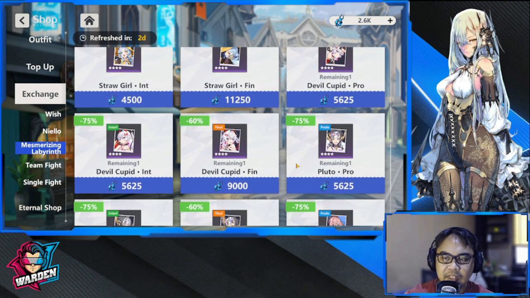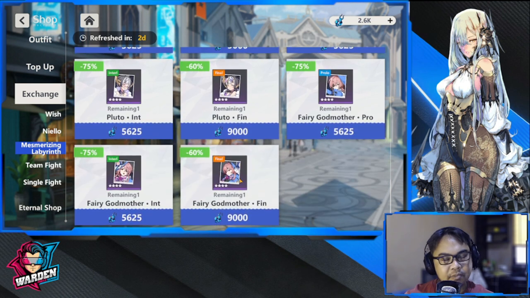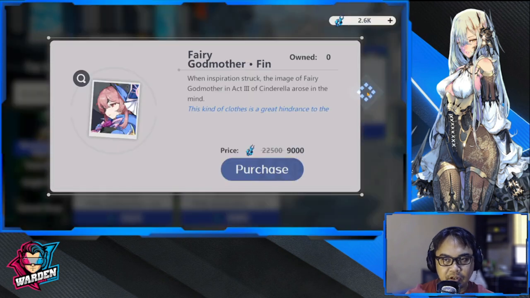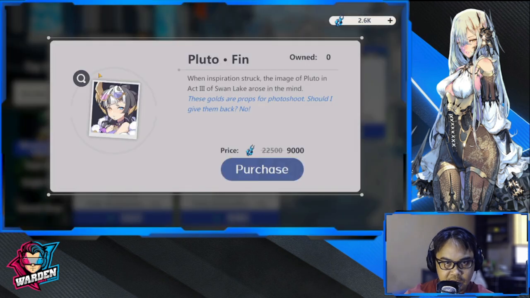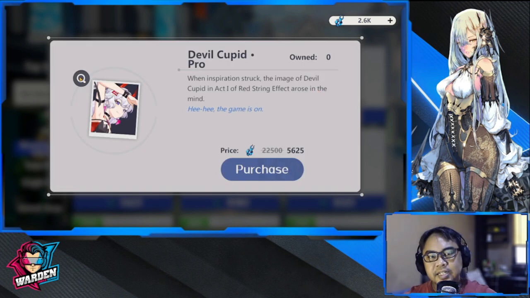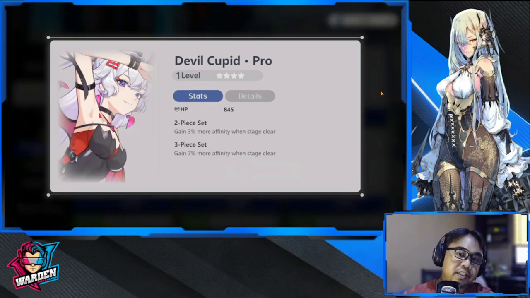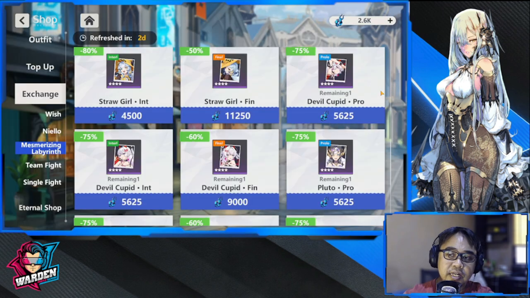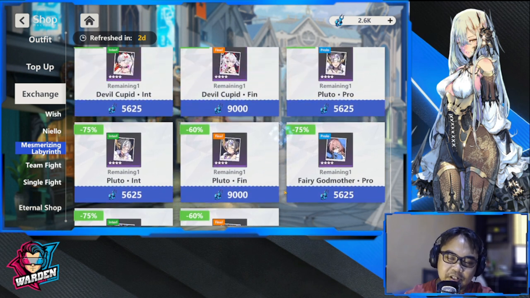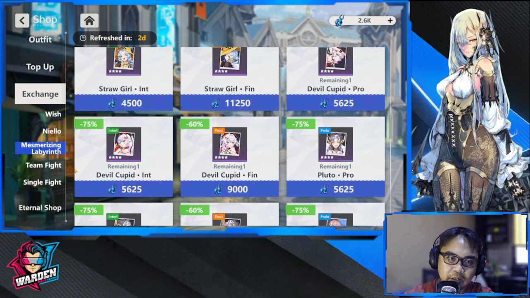The rest of these other plays here, I'm not really recommending. These are very specific and very niche. This is for credit farming. The other one is for Nielo voucher farming, increased drop rate. And Devil Cupid is going to be more affinity when stage clear. So that is it. Unless you're really into these kinds of plays, then be my guest. But I'm not really recommending them. They're just a waste of your resources, I tell you.